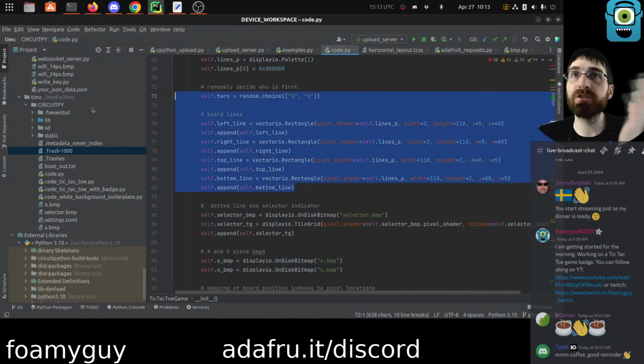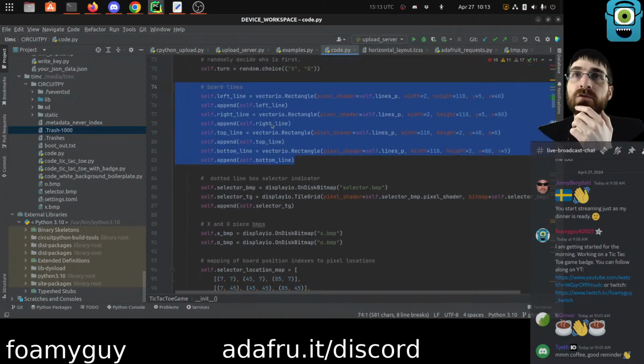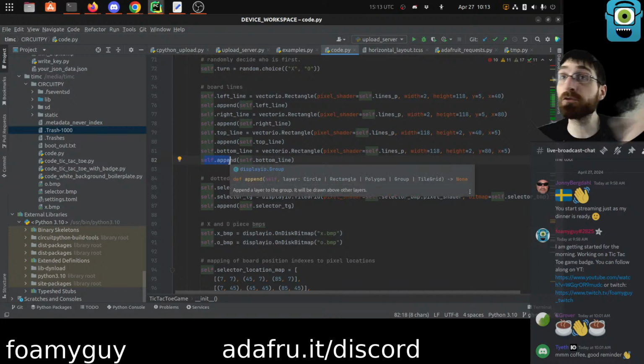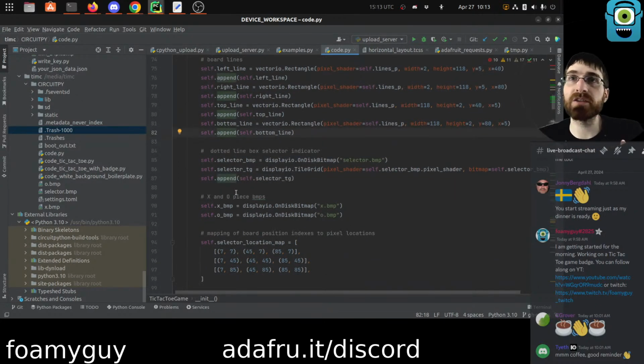Okay, so that's going to draw the tic-tac-toe game board for us. We're creating all those lines. We're appending them to self. Remember, we extend group, so we're adding those to the self group. So later on, when we get shown on the display or get set to the root group, then all these things will become visible.